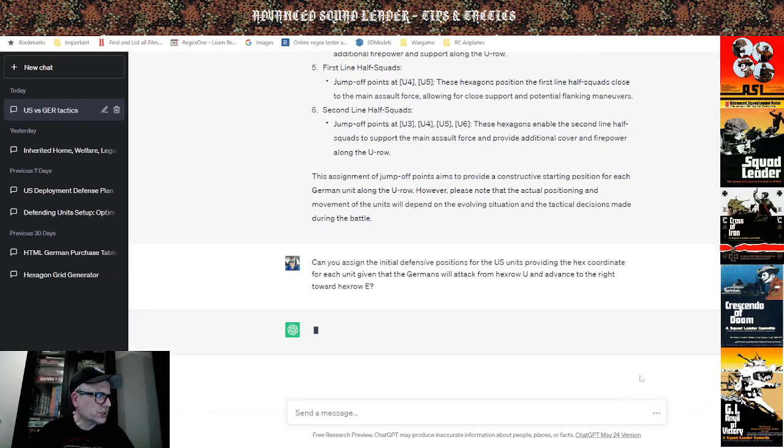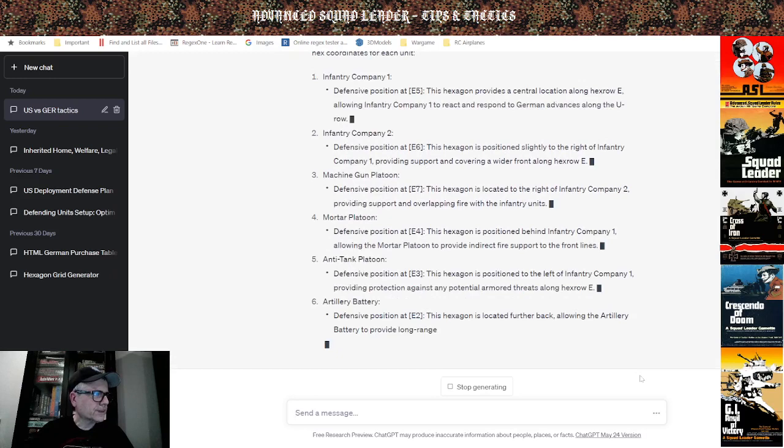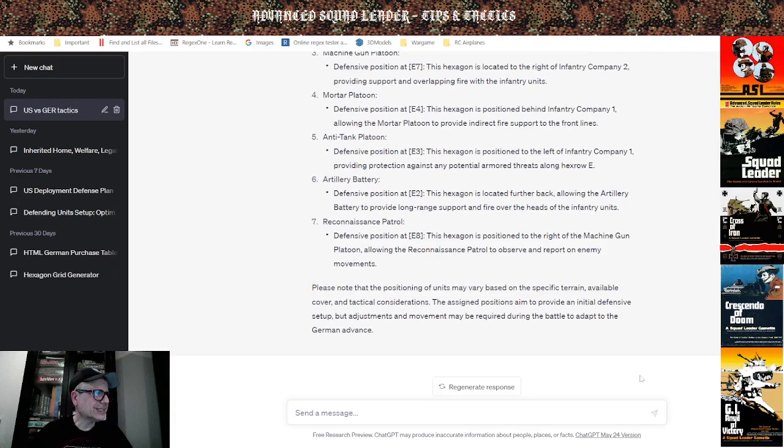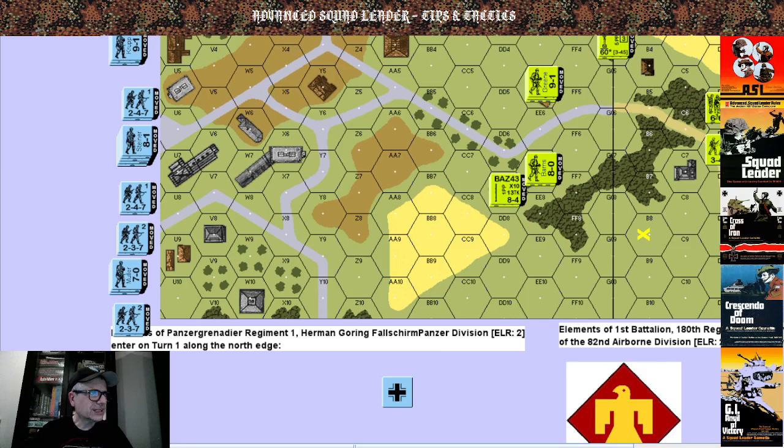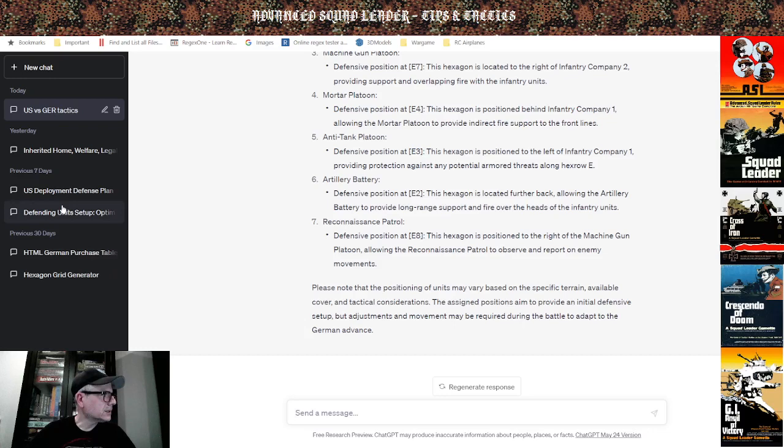Certainly, there is an assignment. E5, E6, E7, E4, E3. Artillery battery. E2, E8. So what it's suggesting is just go all the way towards the rear. Hey, hey. Well, quite honestly, I thought that it would give me a better outcome than this, but let's see if I recorded my other session with this tool. Here.